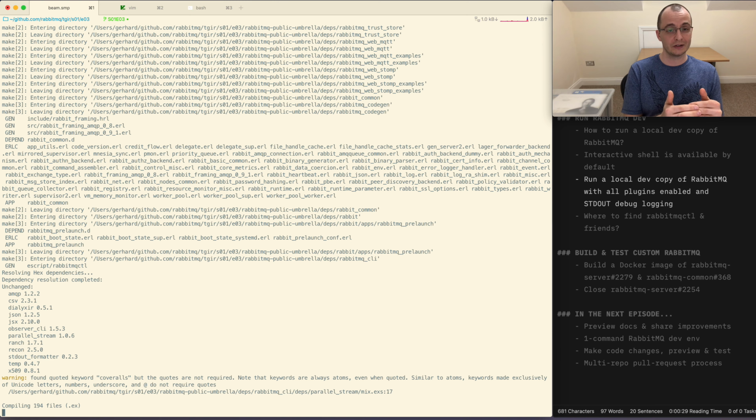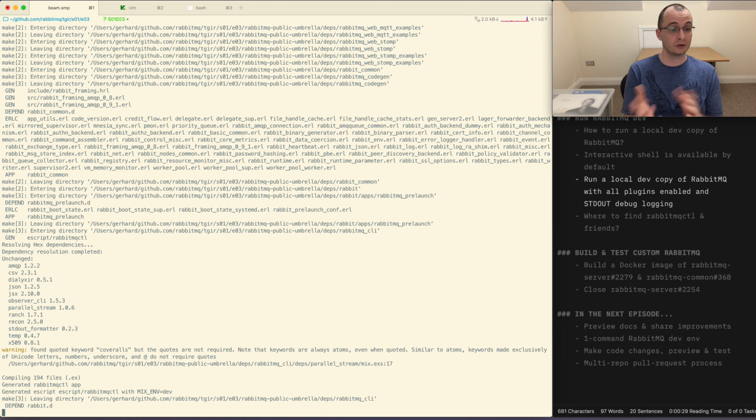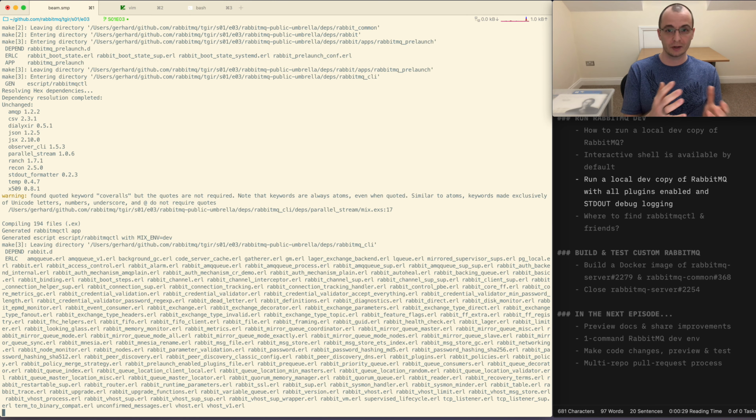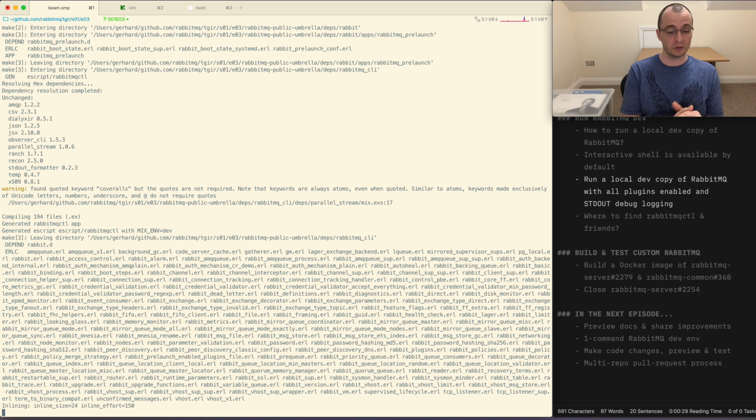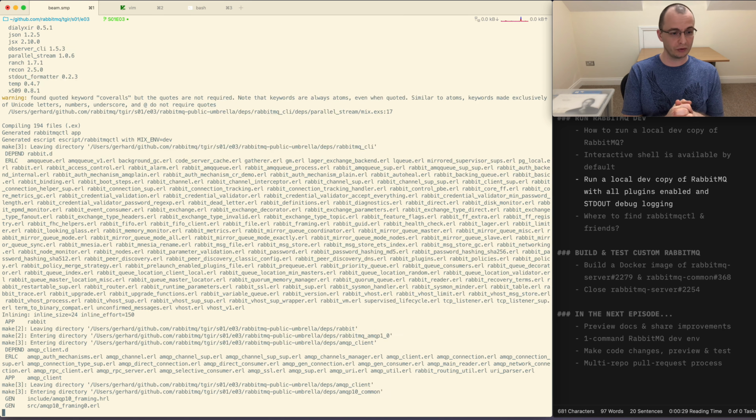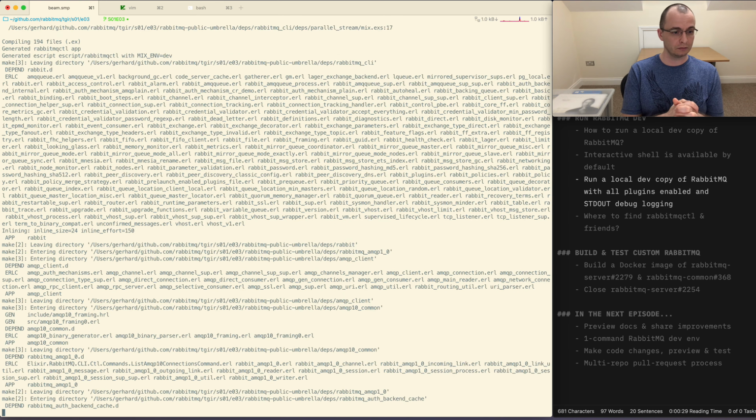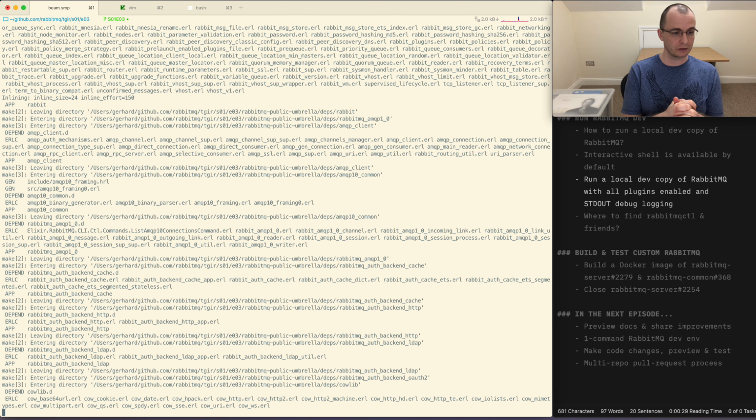The reason is that we switched from 3.8 to 3.9, and there are some differences between them, so a bunch of these files need to be recompiled. It shouldn't take long. I expect this to complete within 20 to 30 seconds. Once we see that happen, we'll get a RabbitMQ 3.9 development version running locally with all the plugins.